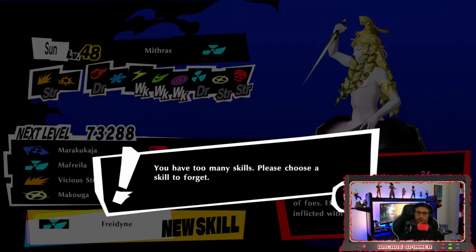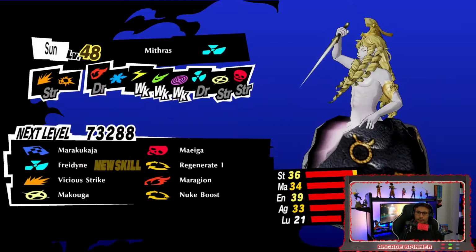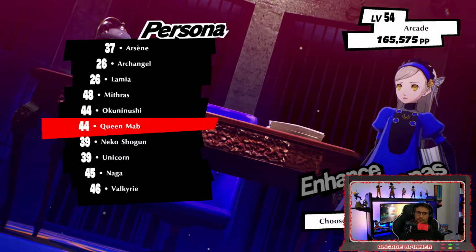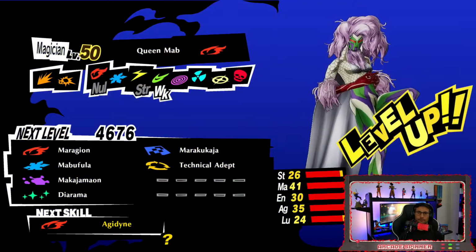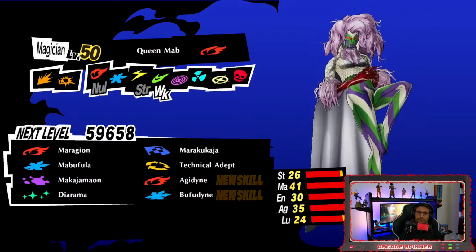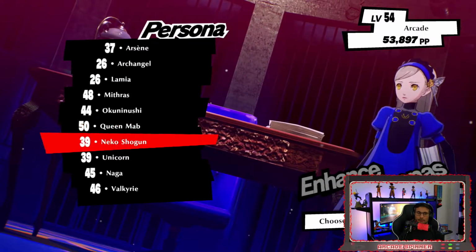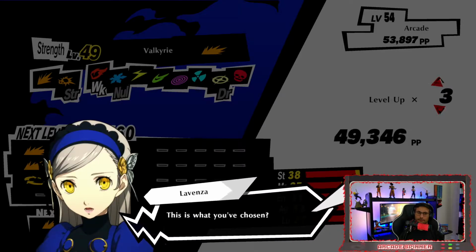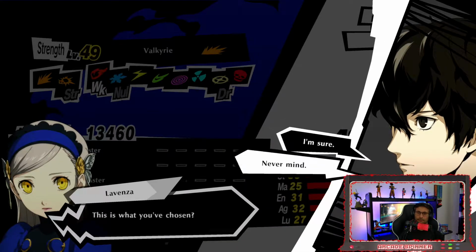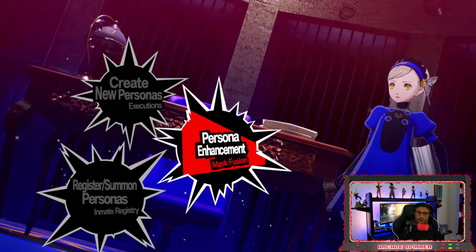Okay. This one's a heavy, so we can certainly override this one. Queen Mob is also a great one that I oftentimes rely on. Okay. And of course Agidine and Bufudine, which are heavy skills as well. How much power will you add? And we'll give the rest to Valkyrie. Actually, we will not. I'll save it. I doubt I'll be using Valkyrie in the long run, considering those physical skills.